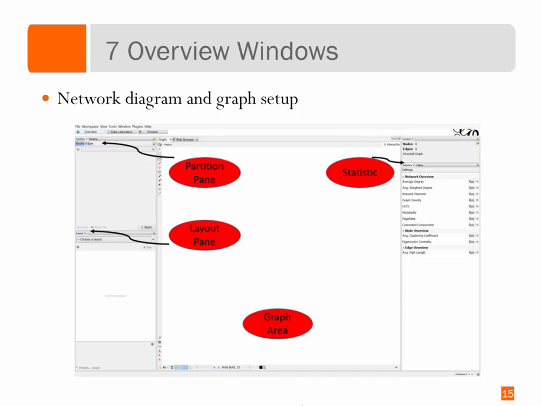Think about the statistics pane as a place where we can go to optimize and adjust and configure our network diagram. And then in the center, we have the graph area, where we're going to see our network diagram come to life as we begin to configure these different panes.